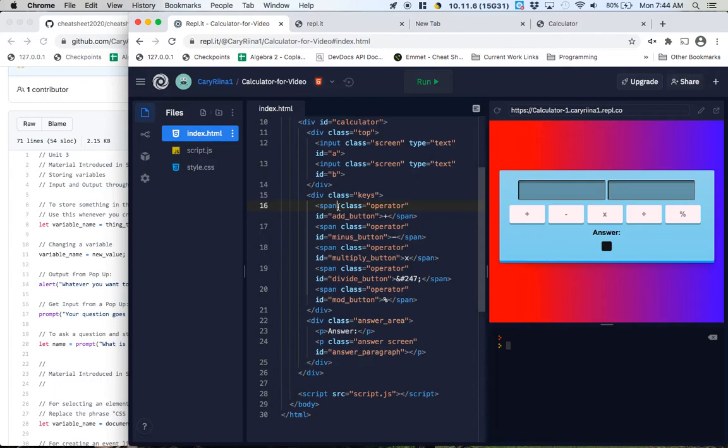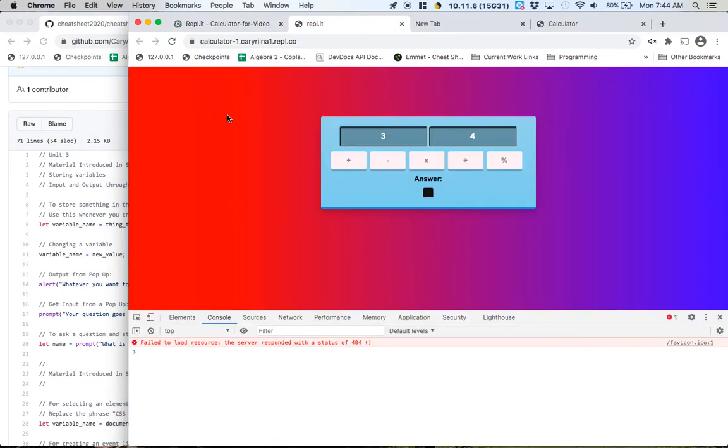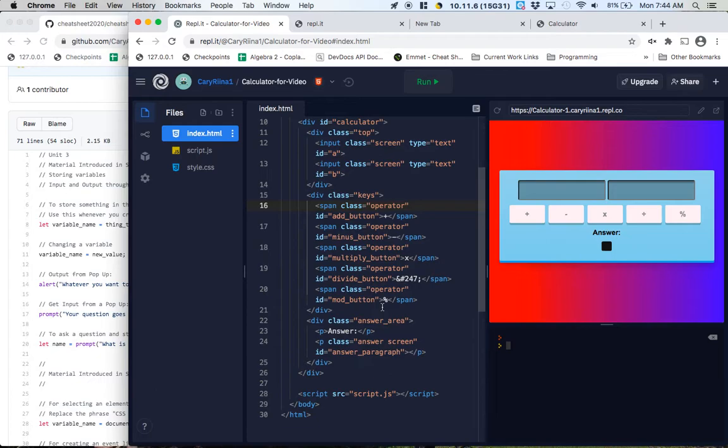And you'll notice that I used span elements for these. Span elements is not an element type that we've worked with before, but a span is basically like a div. It comes with no properties of its own. The major difference is that a div usually takes up the entire row that it's in. So you see how this blue div gets its entire row. There's nothing else there. I mean, this is a bad example because there's nothing else to put there. But a div usually will get its entire row automatically. A span element does not get its entire row automatically, so you'll notice that these automatically are sharing a row. Okay, cool. So we've got that.